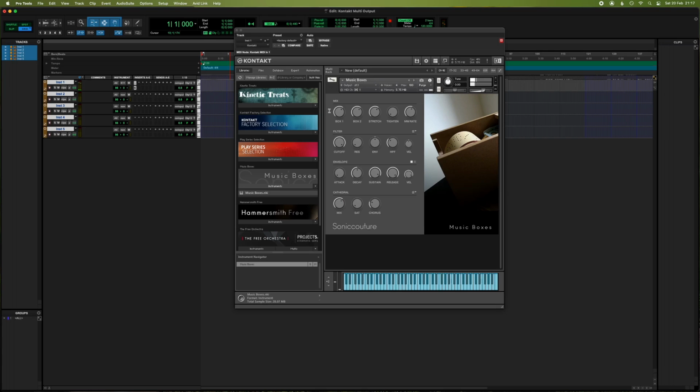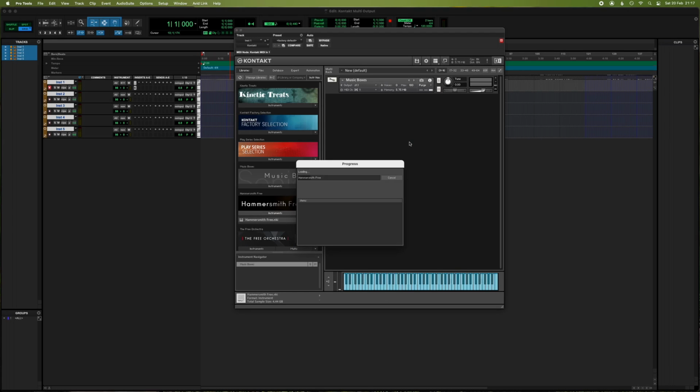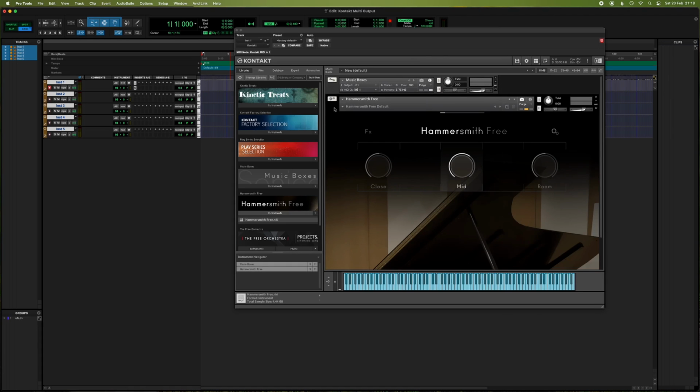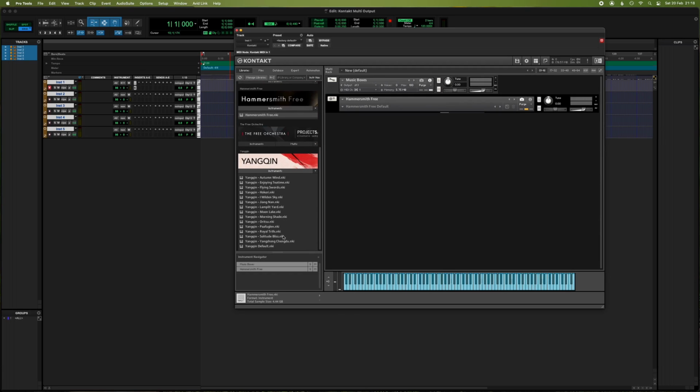So that is correct. You can, however, in Kontakt, as you may know, load in a whole bunch of patches. So we have this piano, for instance, that we can do. That's taking a second. This one is also from Sonic. Let's load up the Yankin here, that Solitude Bliss, for instance.